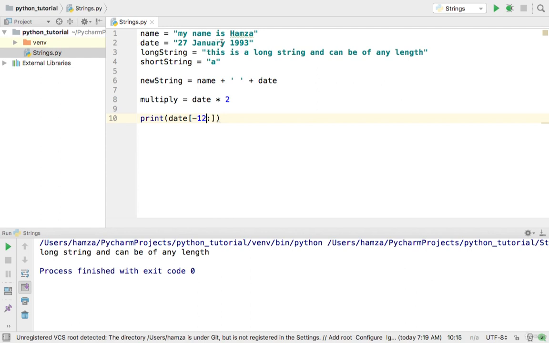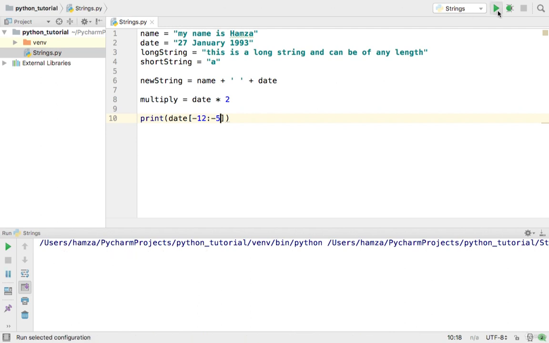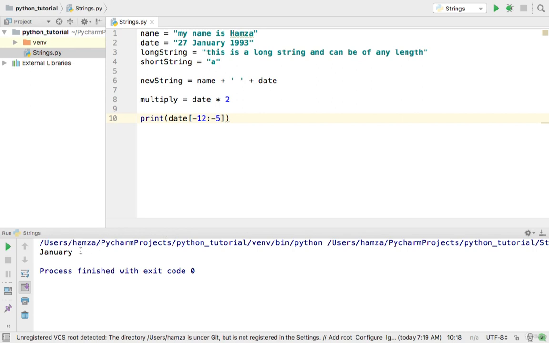So Y is on -6. So what I will do is I will write here -5 because we know the upper limit is 1 greater than the index we want to be printed. So let's run this code, and as you can see, it printed the January.